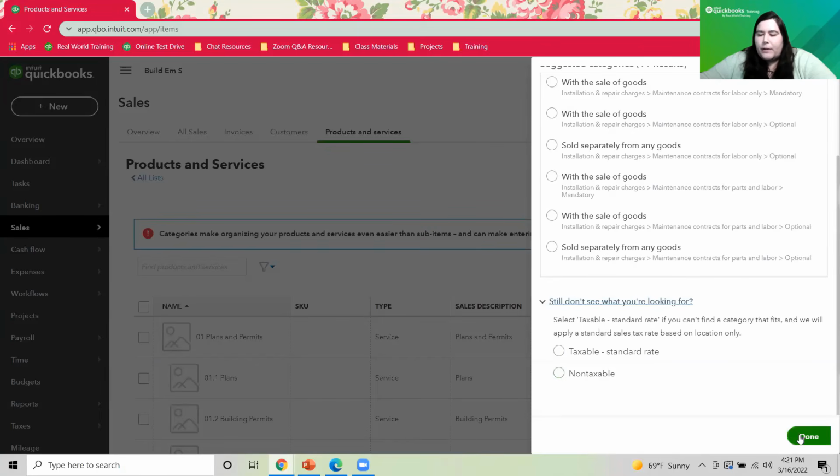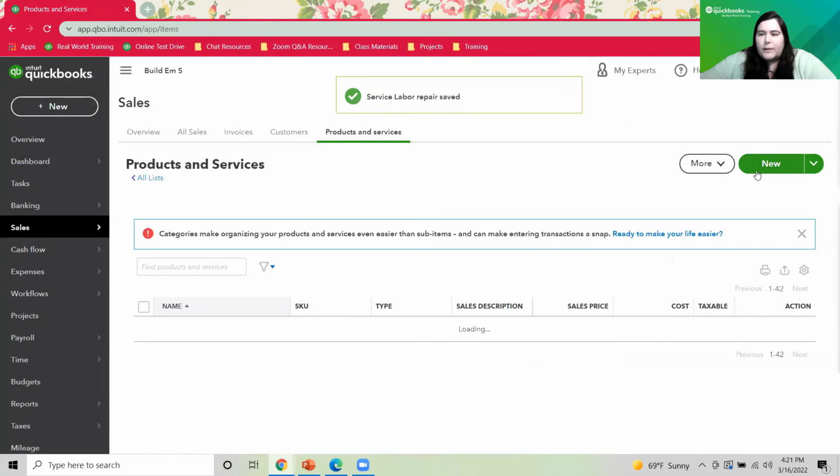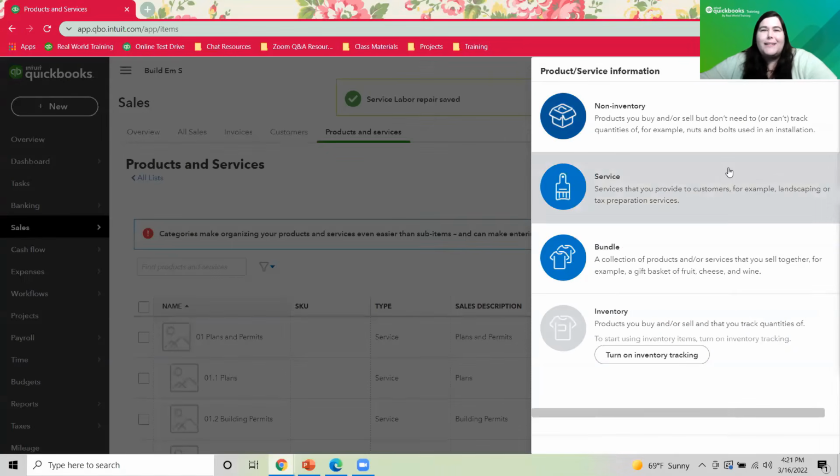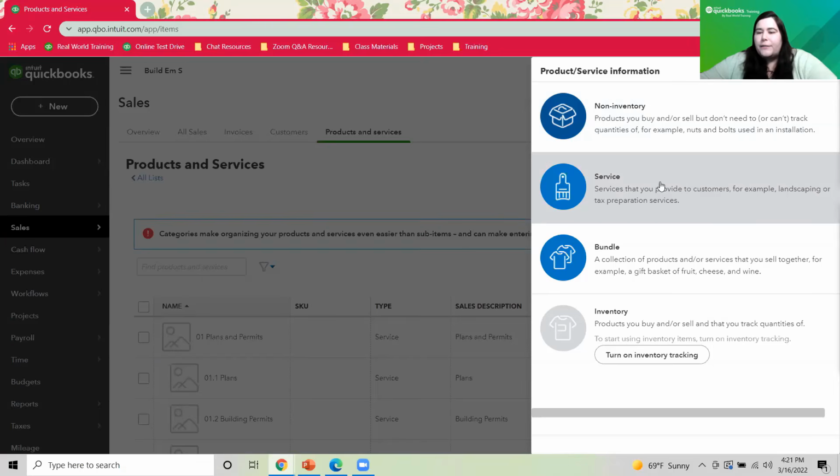And just a helpful tip, and I'm going to click done here, and I'm going to save and close, because I just want to show you this as I go through the helpful tip, is to make sure your entry is correctly classified and added as a non-inventory, inventory, or service item, because tax rules, meaning what address is used for calculation, may differ from state to state, depending on if the sale is of a good, such as an inventory, or if it's of a service. So you want to make sure that you get this right.